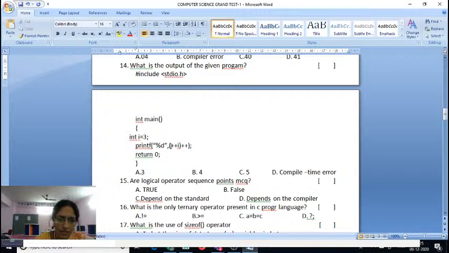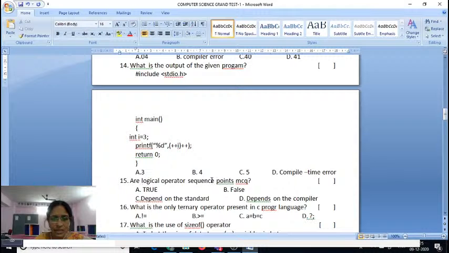Because we are trying to give an expression inside the printf function, which gives an error. You can try it. To run these types of questions, there are editors in mobiles also. You can try to compile and run this type of application. It gives an error. Because this is an expression, it gives an error. So that's why the option is compile time error.